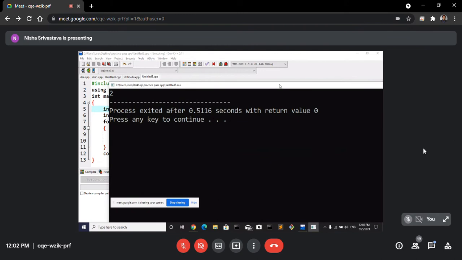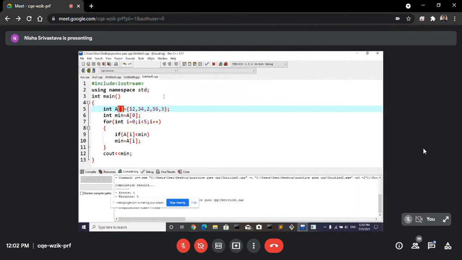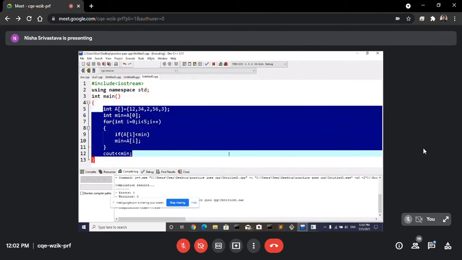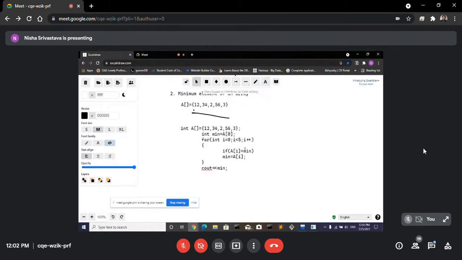So now let's see the dry run of this code. Let me copy the code and dry run it and show you. So yeah, this was the code. And now we are going to dry run and see how we were able to find the minimum element among the elements of an array.